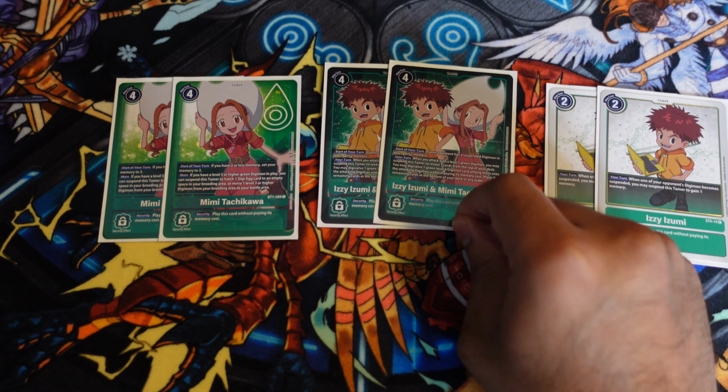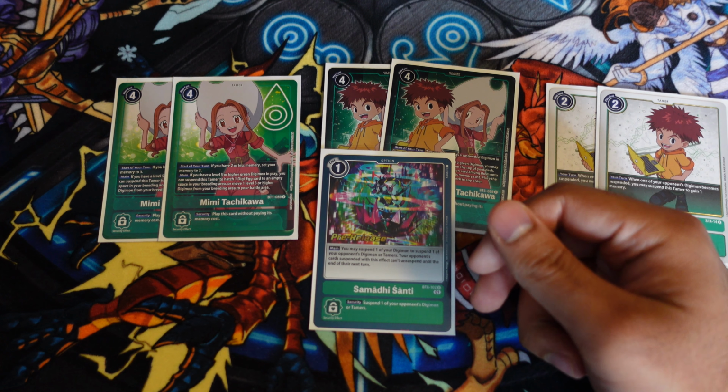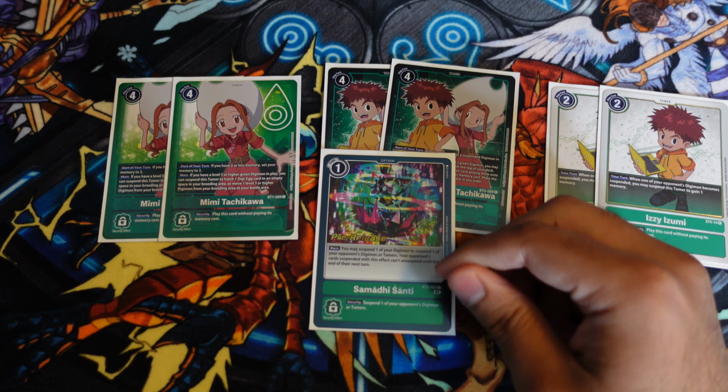But Mizzy in this deck is really, really good because you can combo it with Samadi Santi. So Samadi Santi is the new 1-cost option card out of BT8 that says you can suspend one of your Digimon to suspend one of your opponent's Digimon, and any opponent's Digimon suspended by this effect will not unsuspend during their following turn, even if they evolve it, etc. The only real way they can do that is by popping it maybe with a Deathclaw or something, tactile retreating it, or doing something like DNA Digivolution. But anyways, the fact that you can combo Mizzy with that means that you can almost guarantee that your opponent will have a suspended Digimon, therefore getting you the +2 memory.